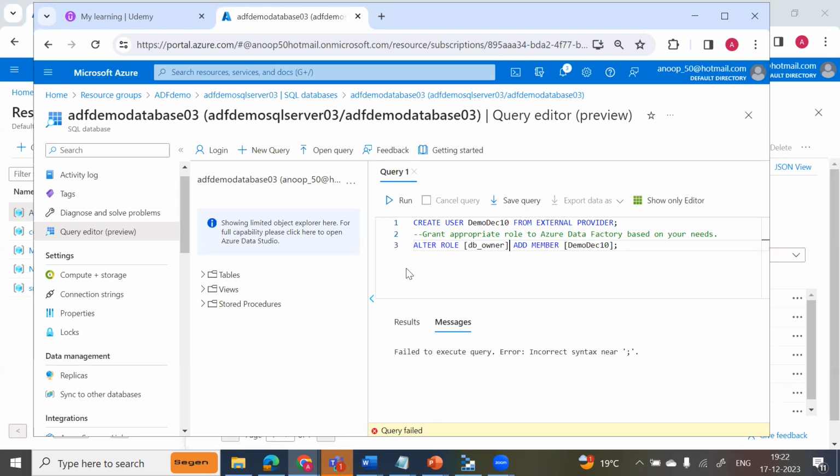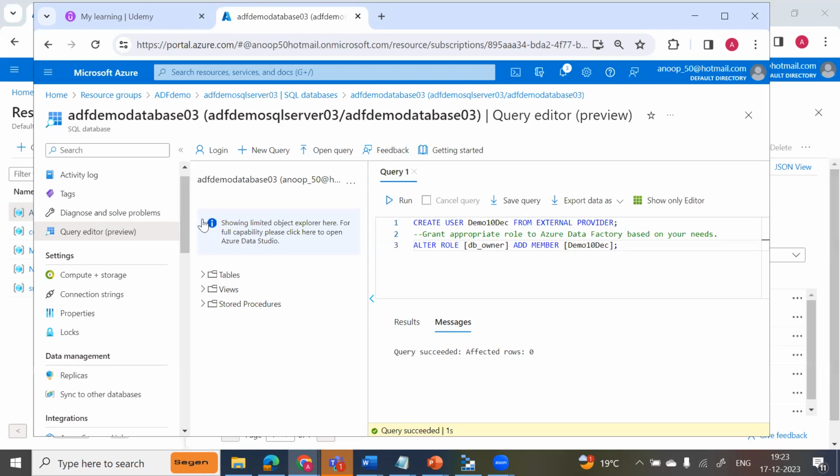Thank you. Just do that and run it. This added the ADF as a user to the SQL.